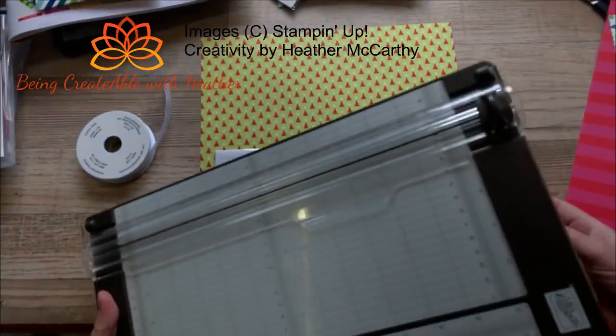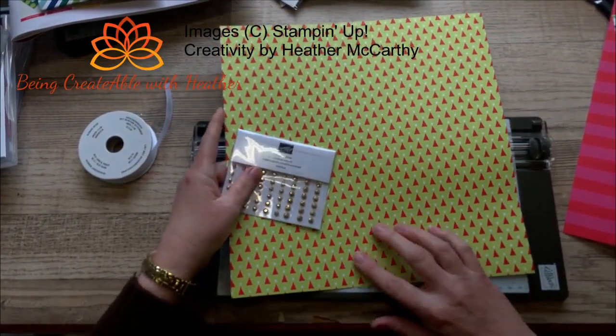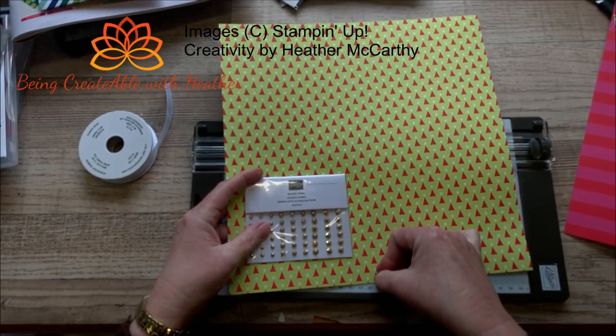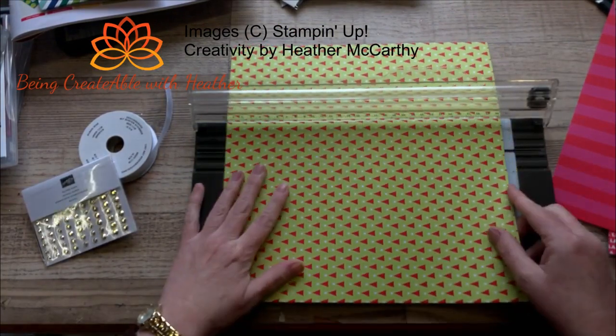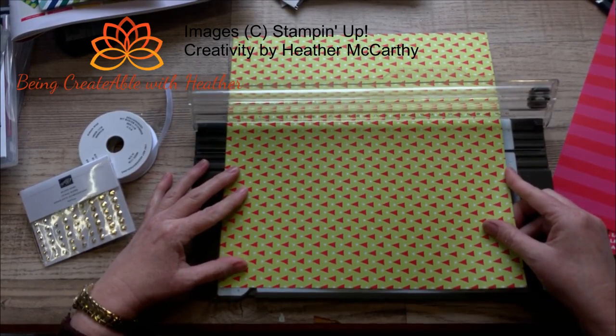Here it is, found it. Oh, sorry, you got wobbled in that. And now I can't see where it is. Oh, there it is. All right, let's just make that a little bit deeper so I know where I'm cutting to. There it is. Okay, we might as well just make that.